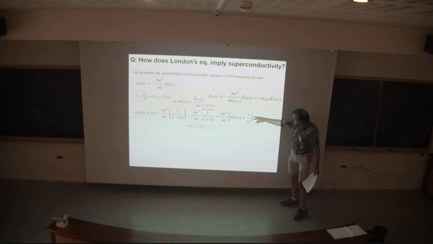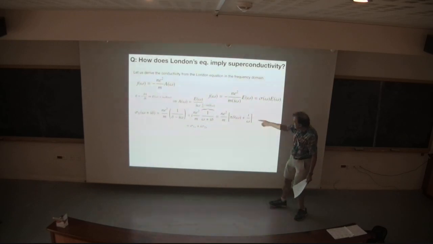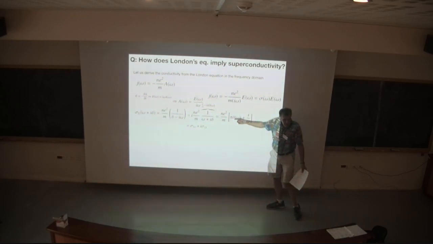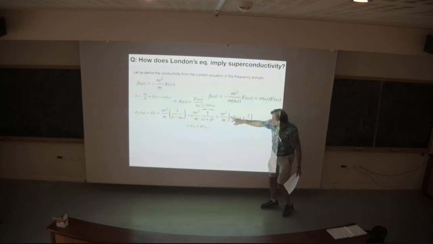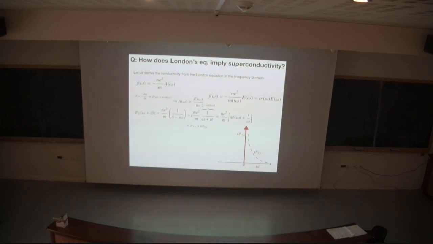And notice that almost all of the conductivity is reactive. It goes like 1 over omega, okay? And that's a sign of a superconductor. But in addition, there is this little delta function here, okay? It's not a little delta function. It contains a huge amount of weight in it, weight pi, okay? And if we plot that thing, then that's what the conductivity looks like of a superconductor. It has a finite frequency part and a bit that you can't really measure except by measuring the penetration depth.